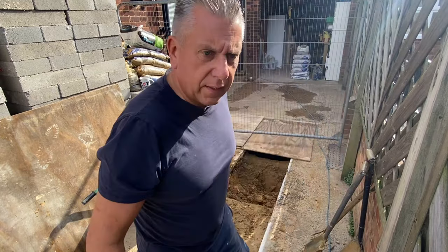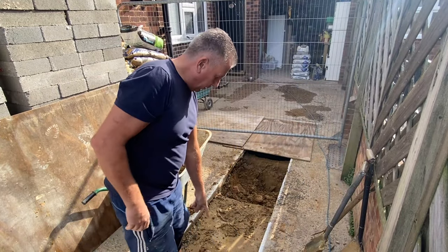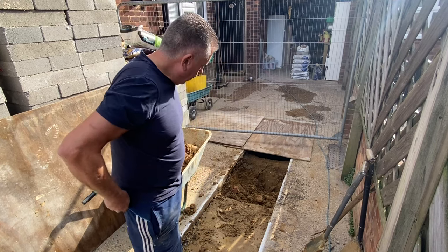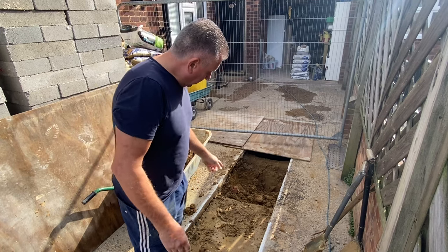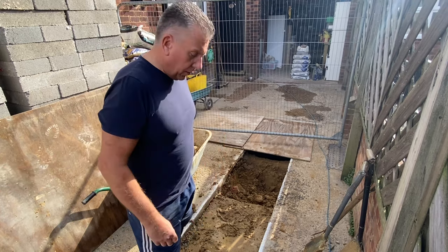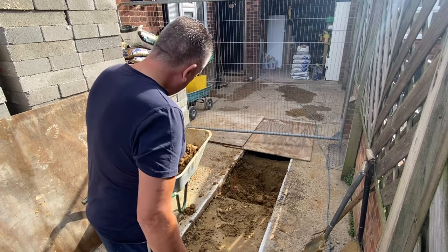What my aim is today is to get this bit here from here to there to the depth it needs to be, to a metre, and hopefully when I've got that all out that should be one grab. I reckon I'm going to need three, but we'll see.